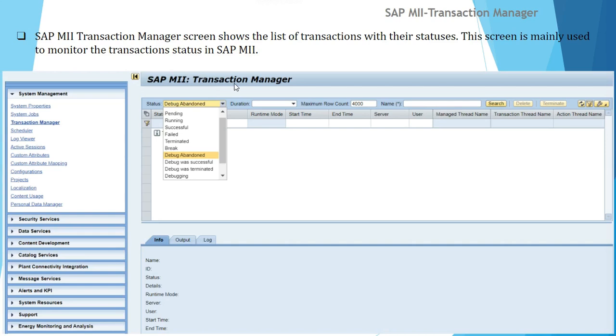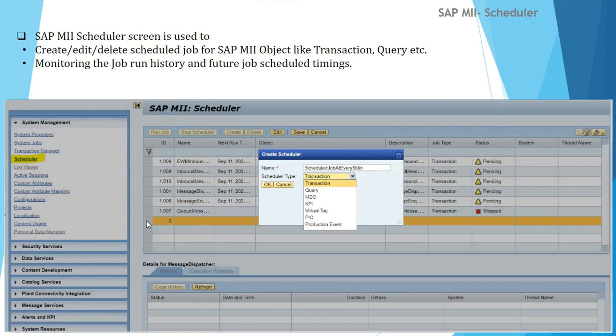We will discuss more about the transaction in the development section. And here you can see the output of the transaction and the log related to the transaction.